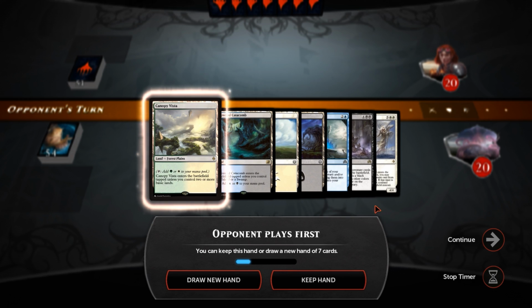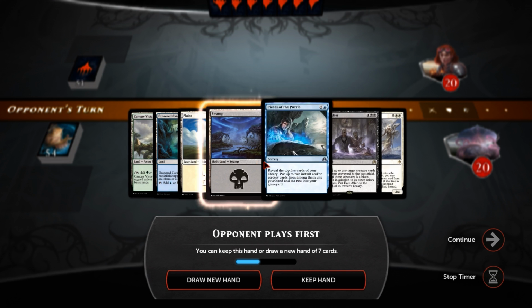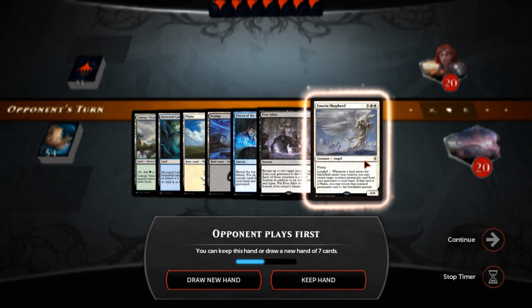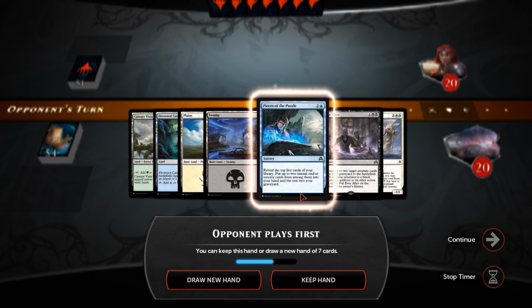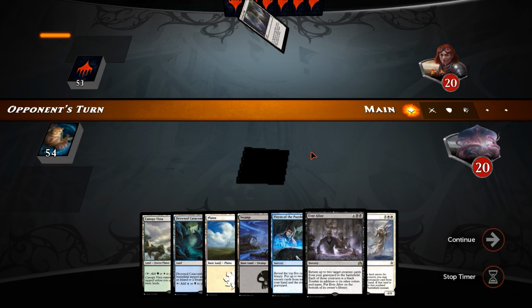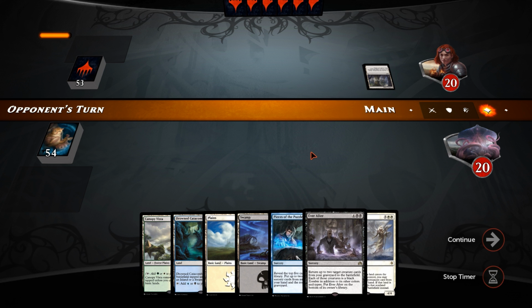Alright, we're in, and we're on the draw. We've got a decent mana base. We've got a double black for our Ever After, piece of the puzzle to dump creatures, and an Emeria Shepherd to reanimate off the Ever After if we can get it in the yard. Yeah, I think this is good enough. It's a nice collection of lands.